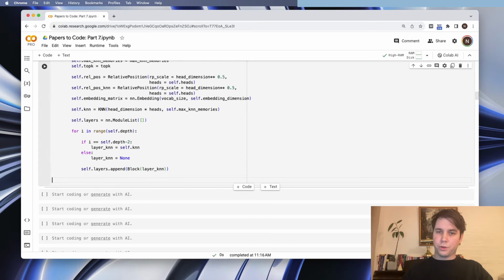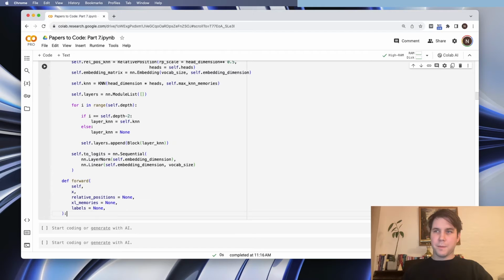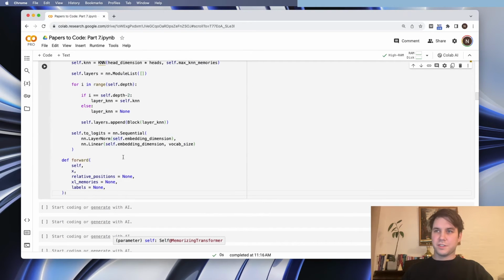And lastly, going in order, we need our logits. So we need to initialize another layer that will basically take, once the computation is done, these and spit them out into an embedding dimension by vocab size layer so that we can determine what the predicted token is, and then we can run our loss function. Okay, so that's the initialization. Now let's go on to the forward pass. Obviously I've built this before, so I've already thought ahead about what these are. And my advice from earlier stands: build the simplest version possible, so maybe you would exclude these, and then you would add them in as you realize they're needed.